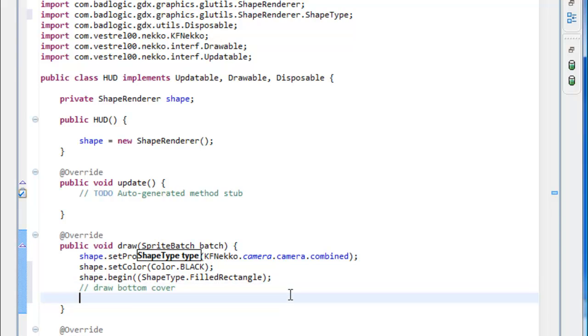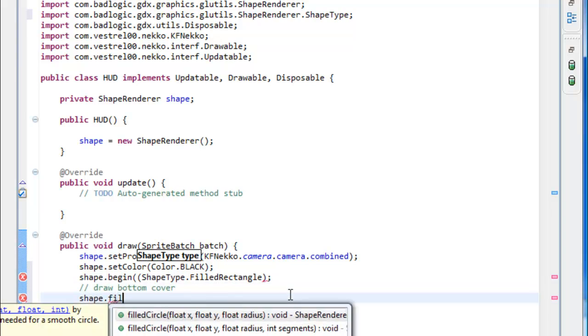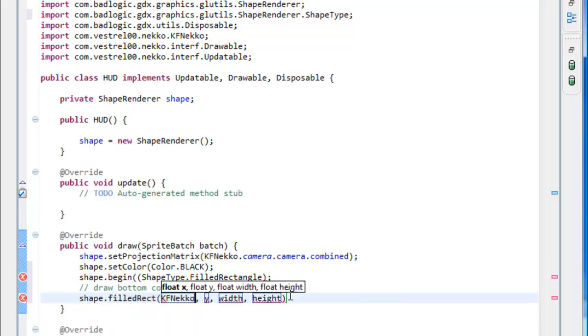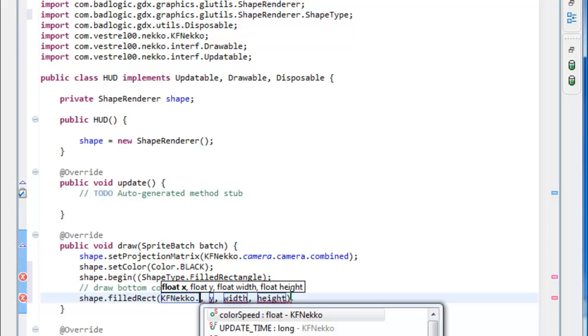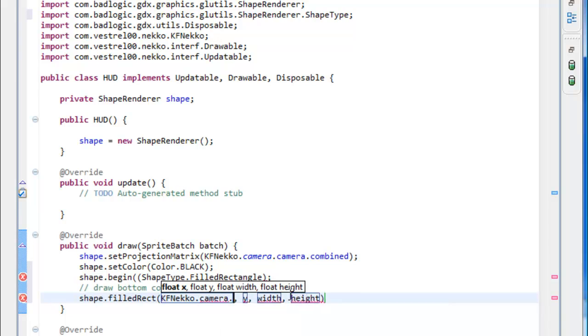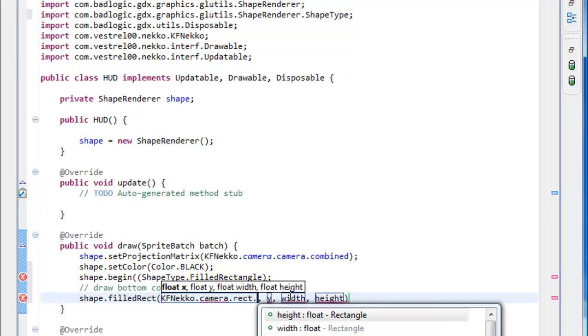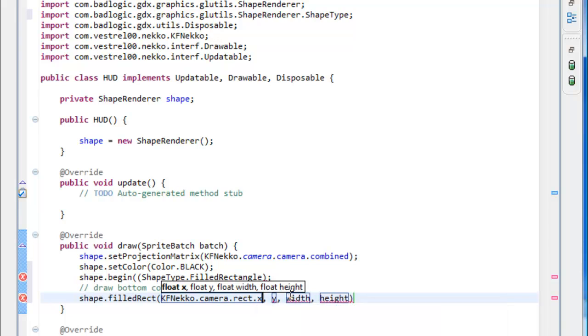And then we're going to draw the bottom cover and the top cover. Well, first let's draw the bottom cover, which again is going to be at the left side of the screen of our device coordinate of our screen.